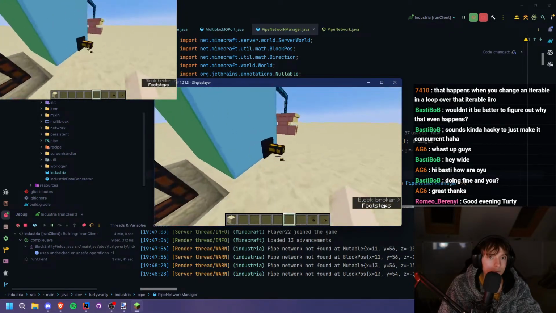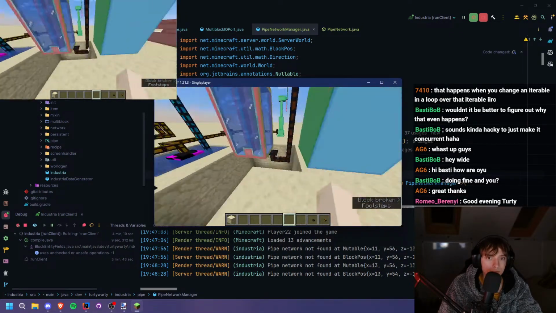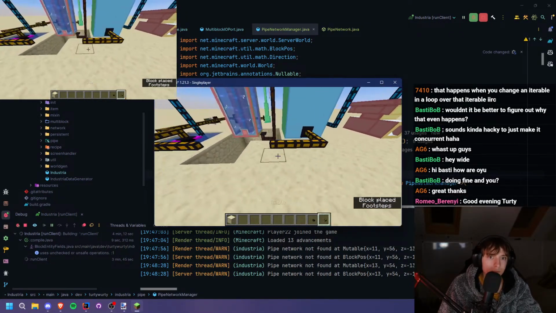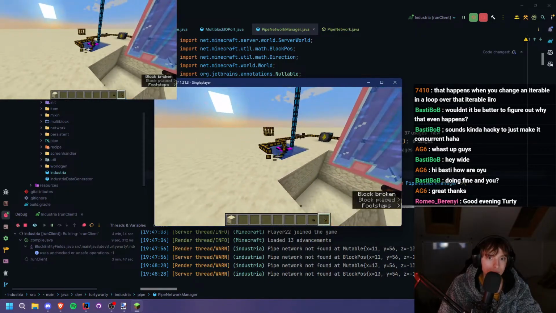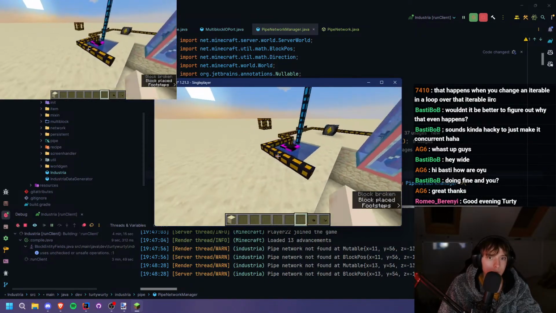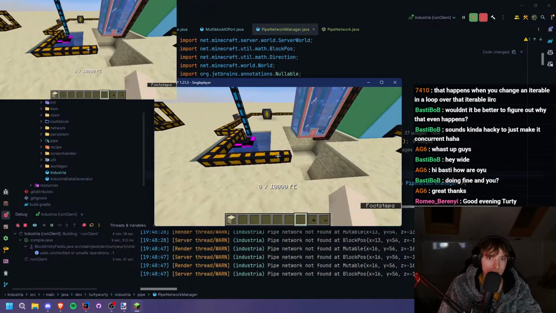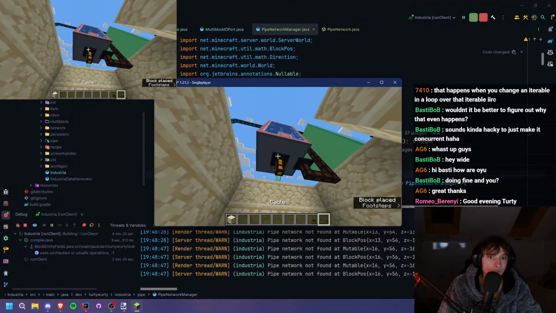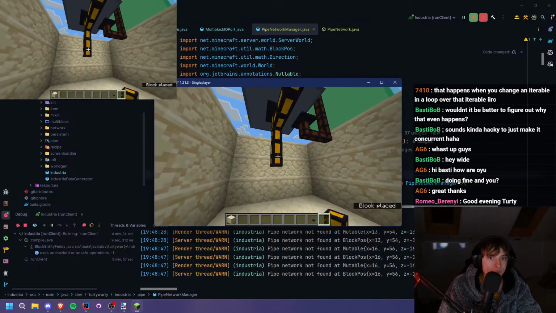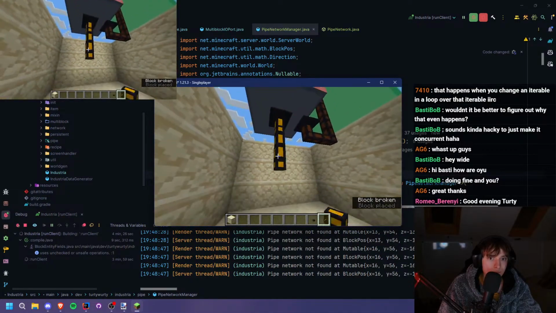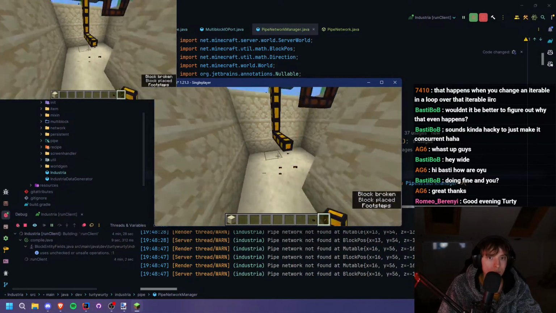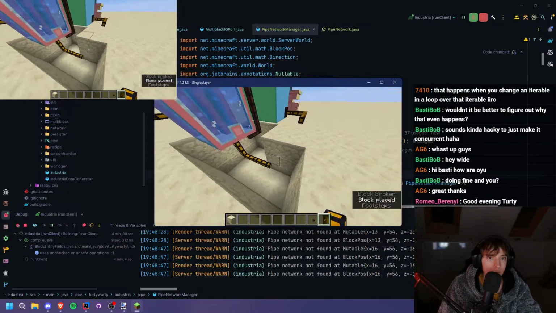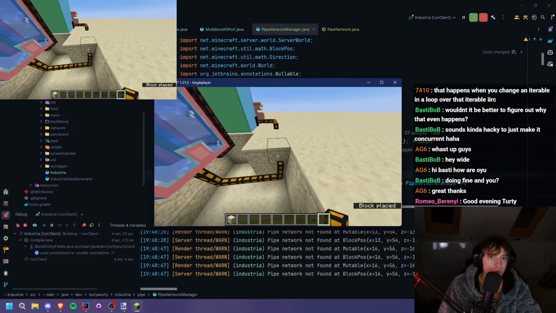Okay. What happens if I do this? Very weird things. Okay. Definitely something really weird with the voxel shape, I think, because the placement sometimes just does not work.